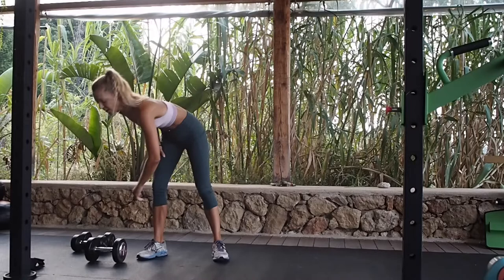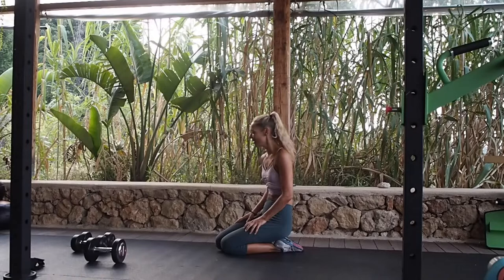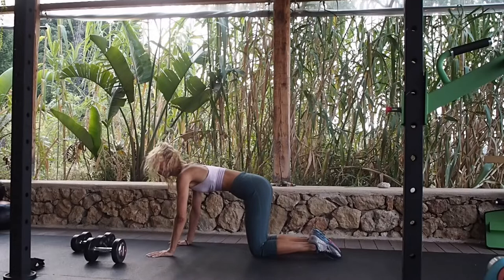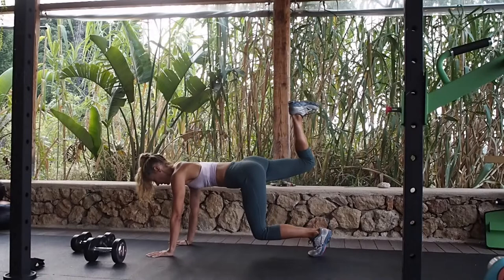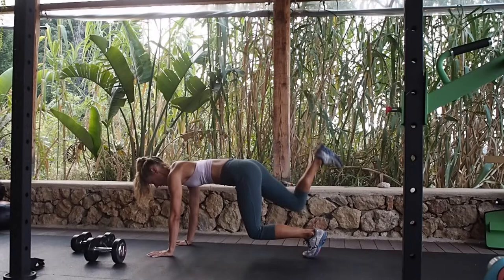Round 1. Almost done. Just 2 more to go. So, 10 seconds. Hands underneath shoulders, knees underneath hips. Pressing through the hands. Protect your wrists. Tuck toes under. Okay, so you're hovering, squeezing your bum. Stomach muscles pulled in. We don't want to arch the lower back. Just kick through the heel, knee back down, kick through the heel.